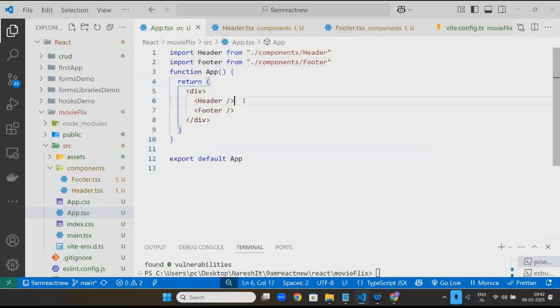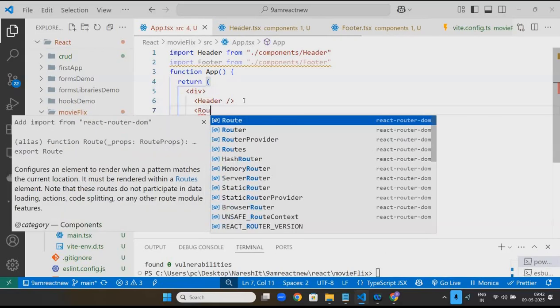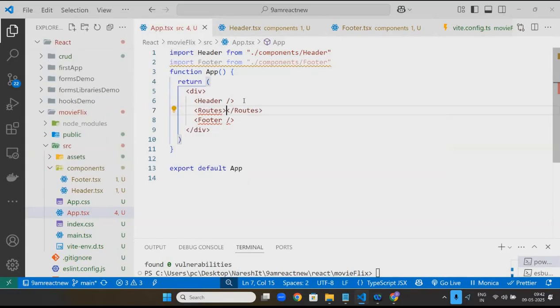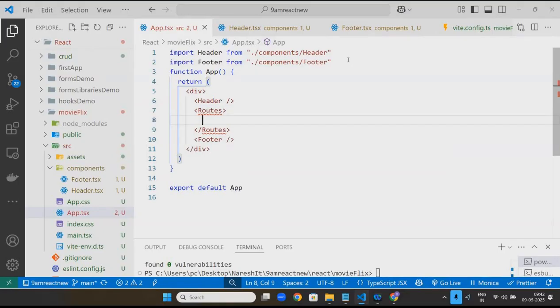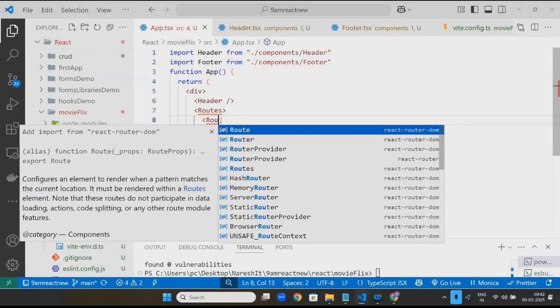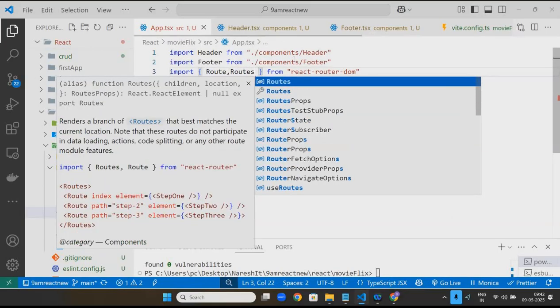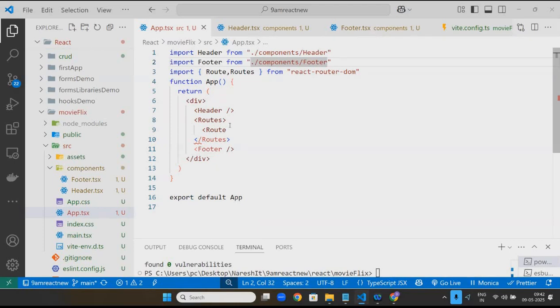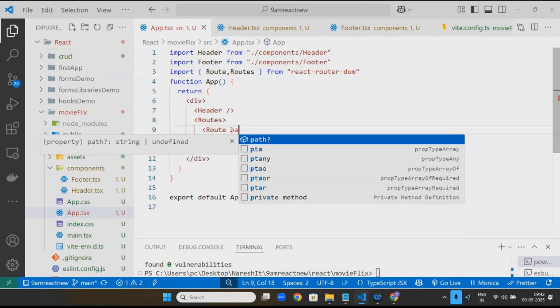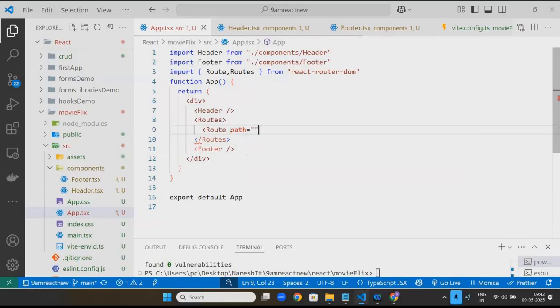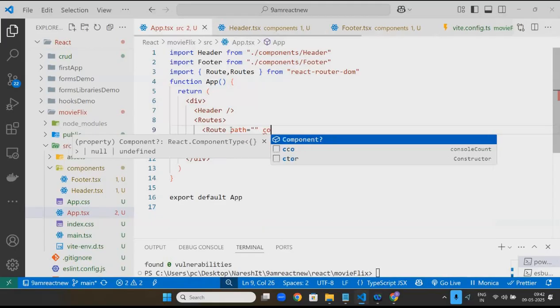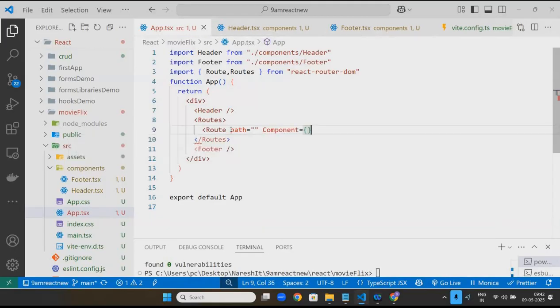Now in between, I will write routes. Inside the routes, you have routes. You will give a path. If the path is home, automatically you need to give what component it will go to.